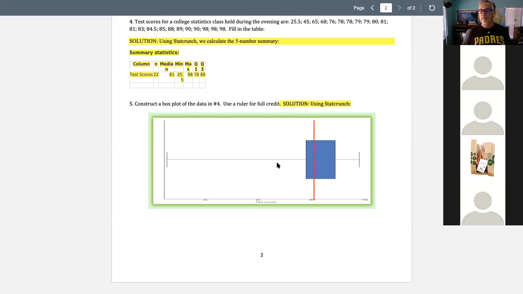So it's a very simple descriptive graph for the distribution of the data. If you look at the box, it shows the range of the interquartile. If you look at the max and the min, it shows you the range of the data.